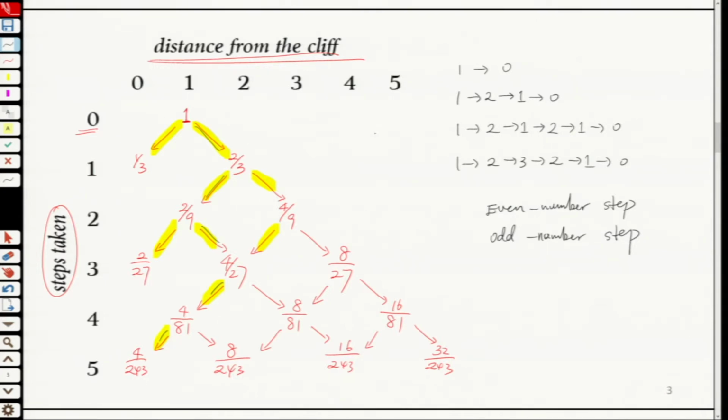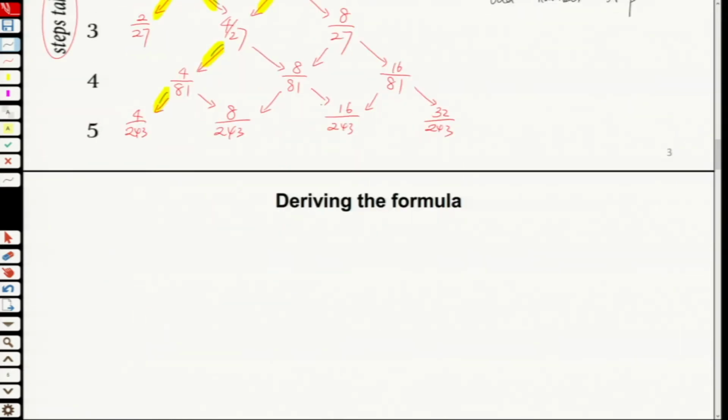Okay? And what's the probability to get absorbed? This is the probability to get absorbed, and this will get absorbed, and this will get absorbed too. So it's not that when you are standing here you get absorbed with probability only 1/3. There's still some other probability this drunken man will get absorbed. Make sense? Okay. But based on our observation, only on an odd number of steps can this guy get absorbed. And on even steps he will not be able to get absorbed. Okay, very good. Now let's derive.